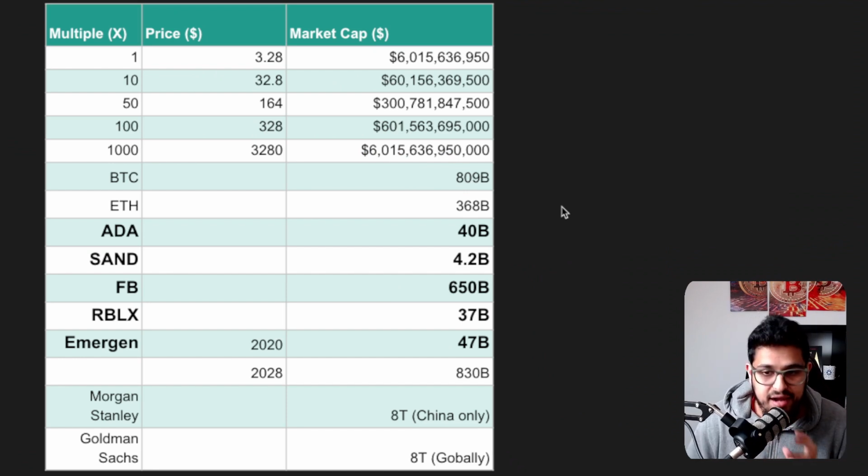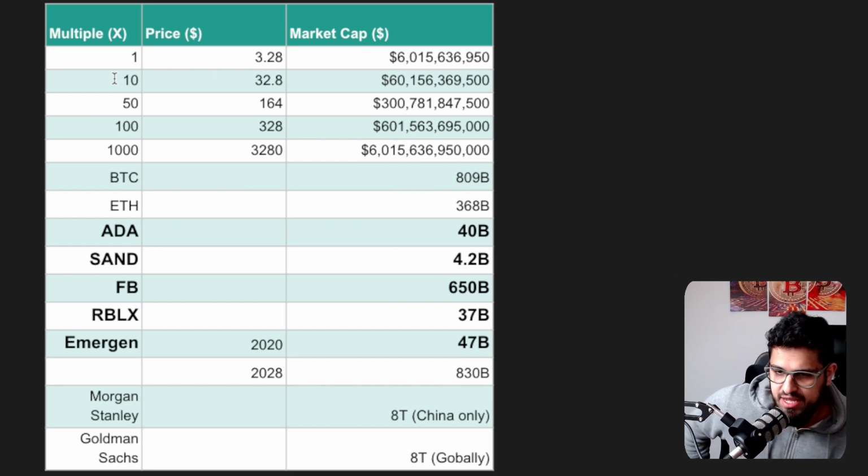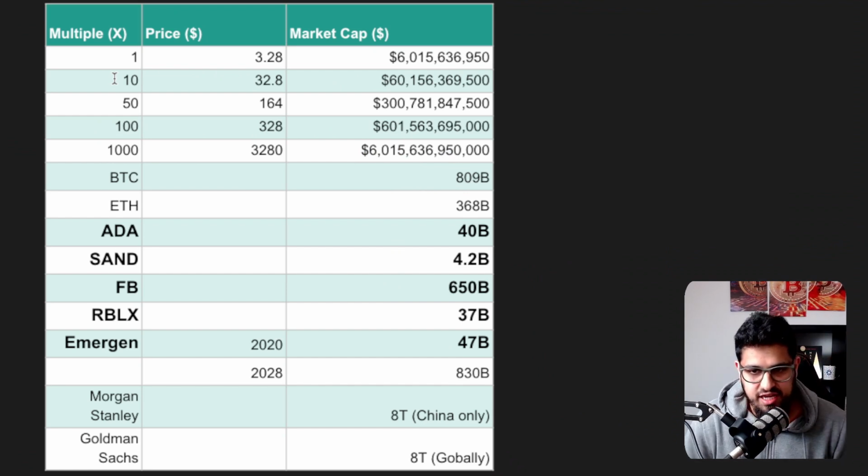So again, can Mana do 100x to get to 600 billion, which we need to get to 100x? Can it get to the likes of Ethereum's market cap in the bull run? We have to think about that. Okay, now let's look at the 10x option. For Decentraland to 10x from here, we're asking for a 60 billion market cap.